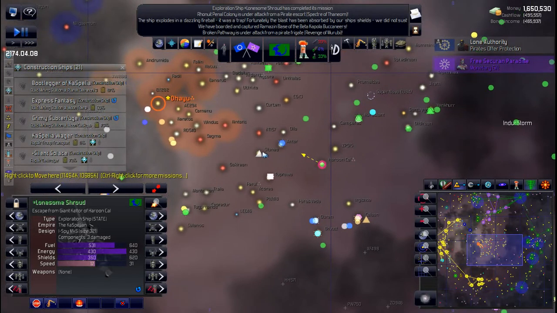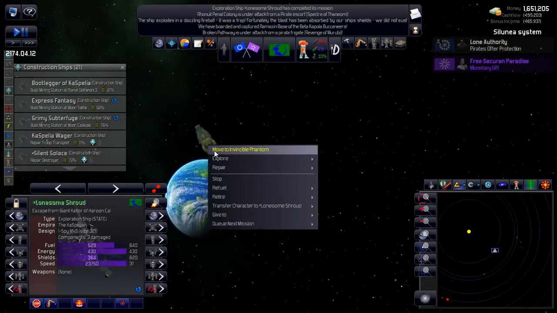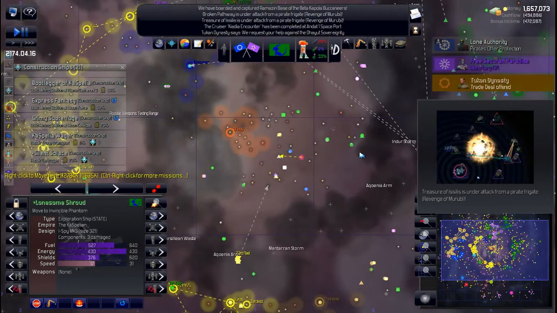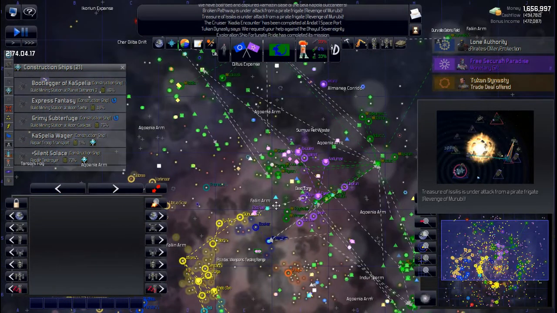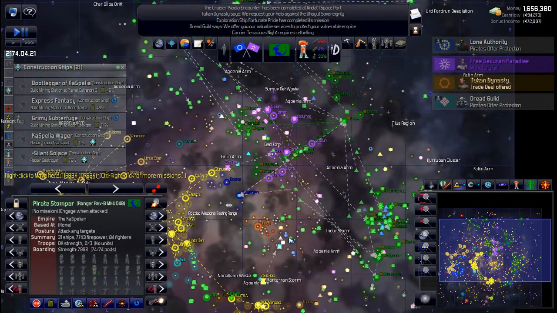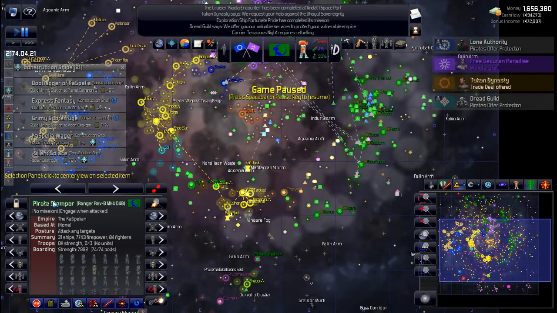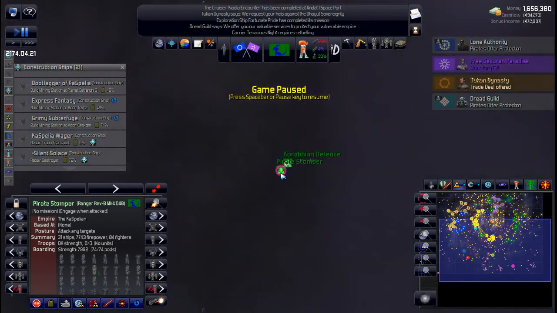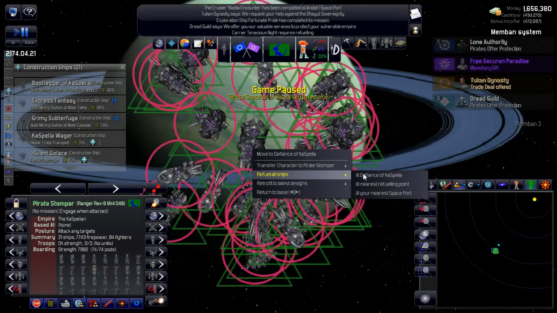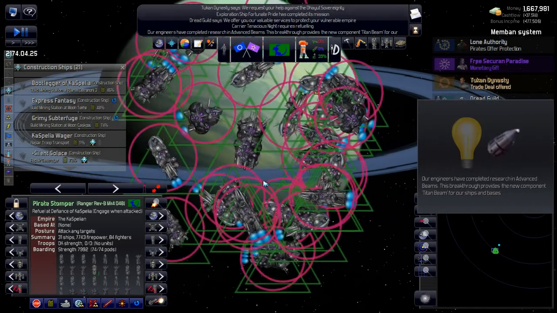Oh, there's something else over here, actually. It's another abandoned ship, so maybe we'll come over here. Okay, let's see what that is. Okay, there's a resupply ship coming in, and where's my pirate stomper? Are you getting fueled yet? What on earth is going on here? Why aren't you refueling? I keep issuing this order. Refuel. It's like nobody gets fueled up here.